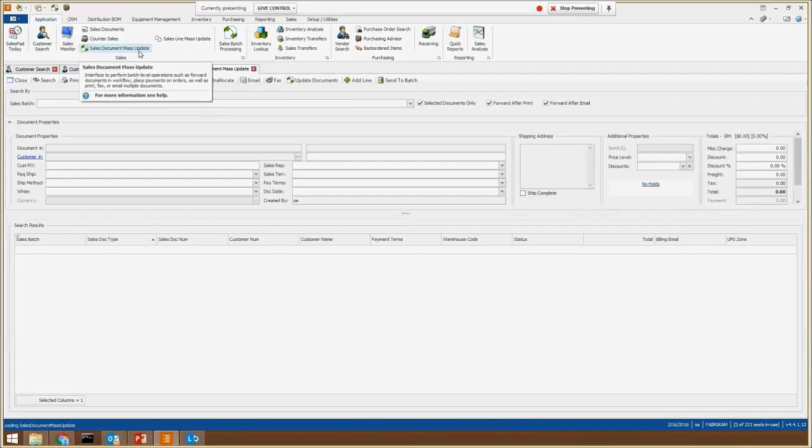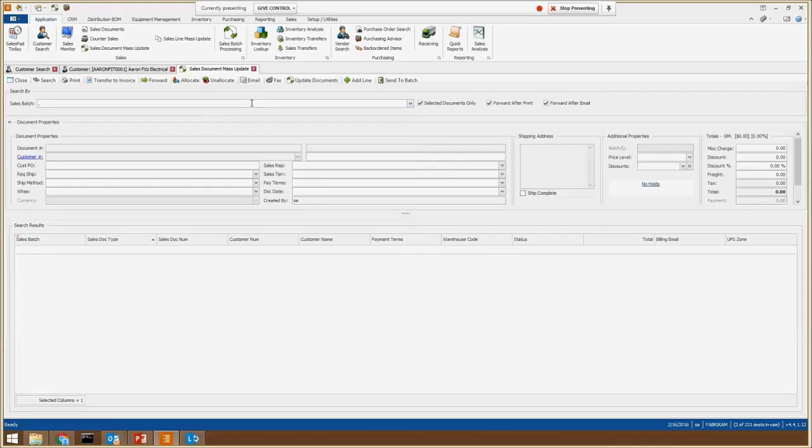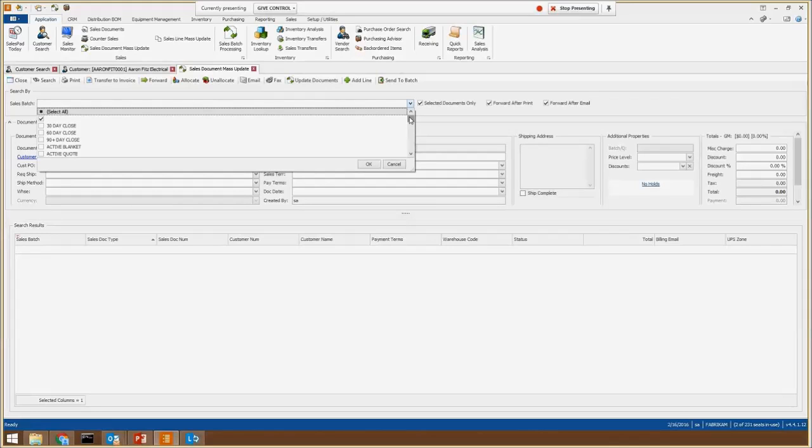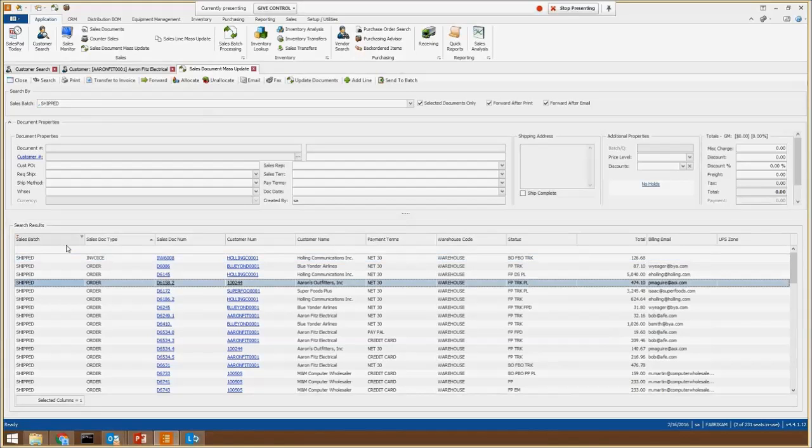I did hit on this too. We call it Sales Document Math Update, but this allows me to pull in a batch, and I can do multiple processing. Let me grab one out of here. Maybe it's a shipped queue. And the warehouse manager, for some reason, once they're shipped, he's got a little paperwork to do before it goes invoicing or something.